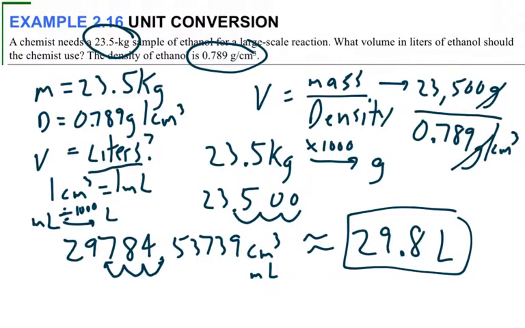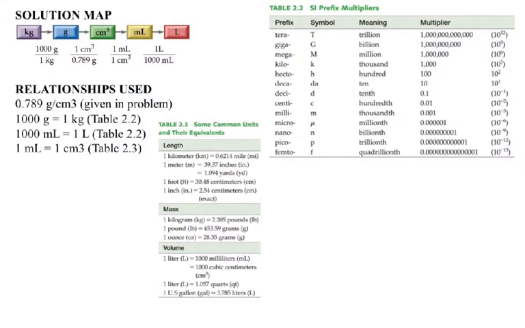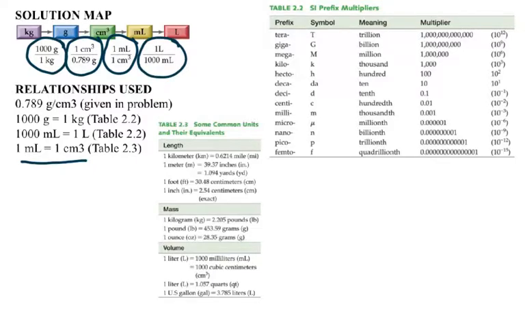Now this is a sample problem, so you can see here they did it a more complicated way. The book used dimensional analysis, but you could see here they're converting kilograms to grams, which we had to do. Then they used density as a conversion factor to find the volume in cubic centimeters. This step here is just letting you know that a milliliter and a cubic centimeter are the same. And then the last step is to go from milliliters to liters. These are all the conversion factors that we ended up using. Now, you could do it using dimensional analysis like you see here, or you could use the grid.